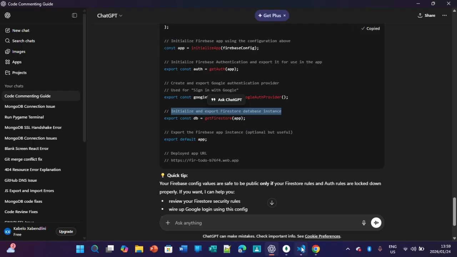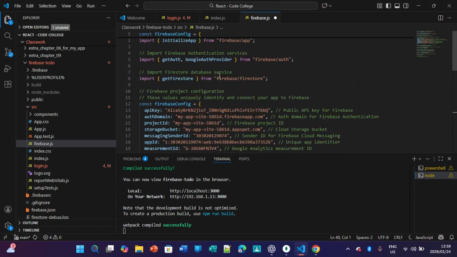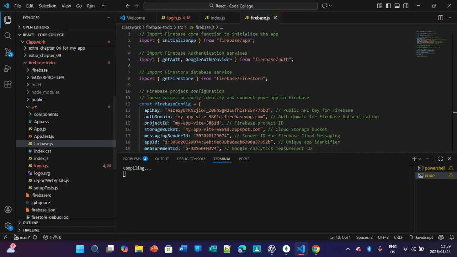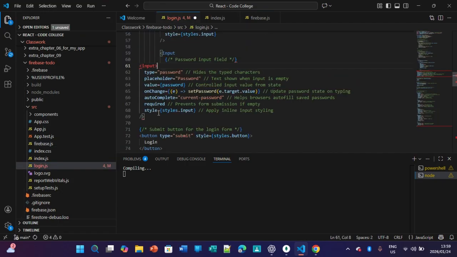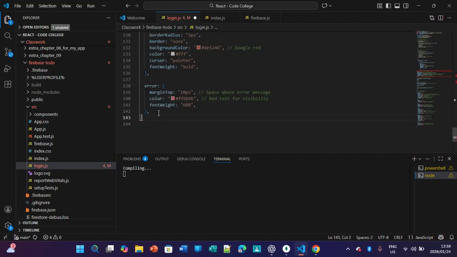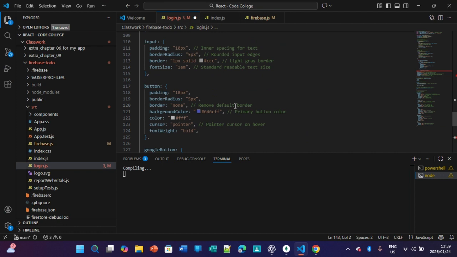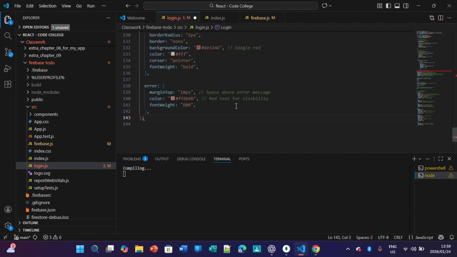These are exports and configurations of the stuff that we are dealing with: your configuration for our Firebase, API key, authorized domain, project ID, storage bucket, messaging sender ID, app ID, measurement ID, and so on. So that's what you're dealing with.